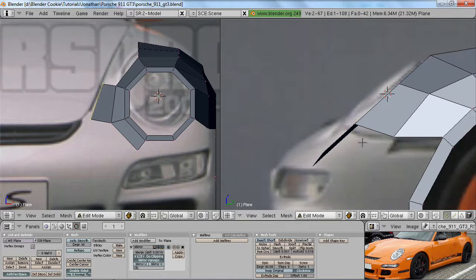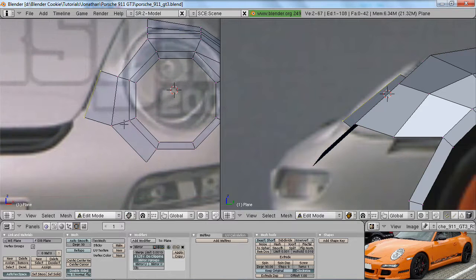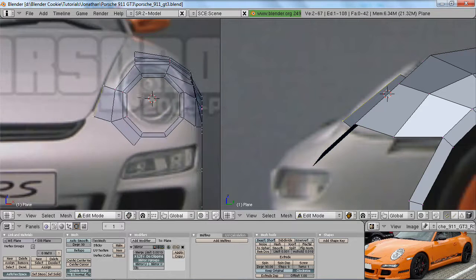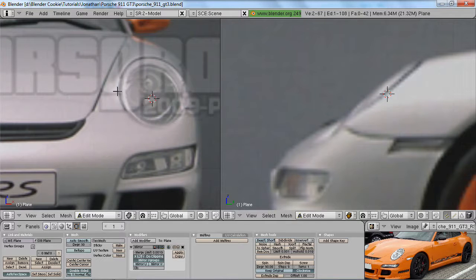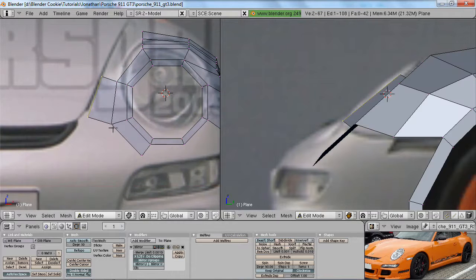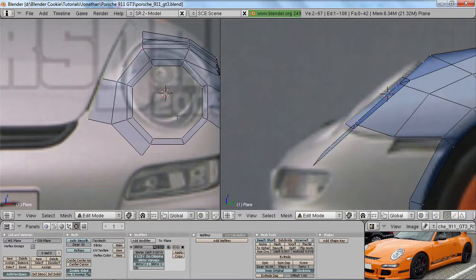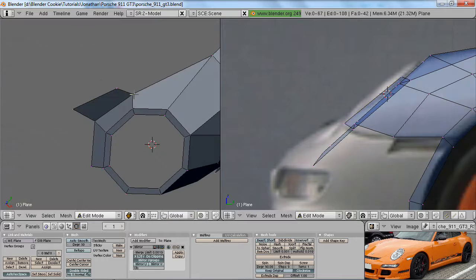And we can see that the edge of the hood is right about here, so that's where that ought to line up. The way I can tell is that you see this line here is pretty well lined up with this. And you can see that the edge of that headlight is right there, and we've got that line approximately somewhere in there.